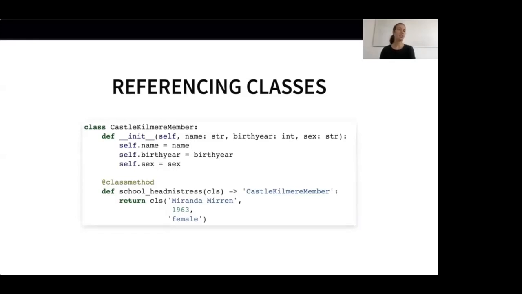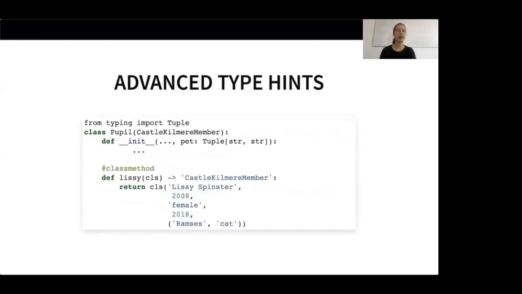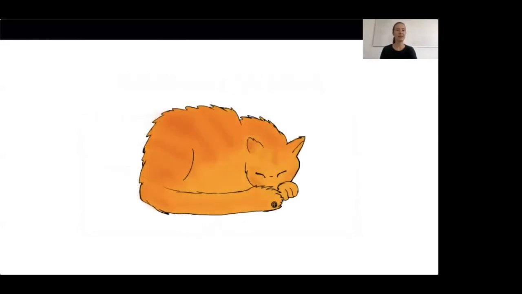Let's continue with more complicated type annotations. The pet attribute of our Pupil class is given by a tuple which contains the name of the pet and its type — both are strings. To specify that the pet attribute is a tuple, we first need the import statement: from typing import Tuple. Simple data types like string and integer can be used directly as type hints, but this is not the case for types like tuple or list. After the import, we can specify how our tuple is structured using square brackets. So in our case, the pet tuple has two fields which are both strings. An example for a pet is given below — we have Ramses, Lizzie's large furry orange cat.